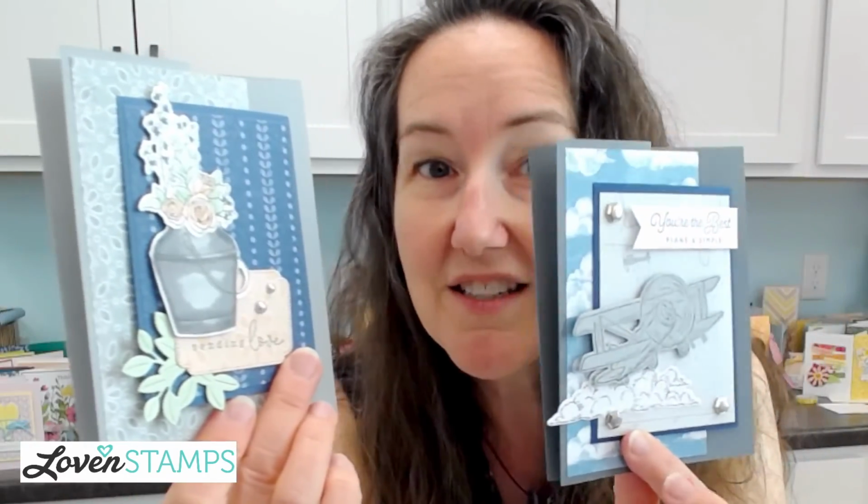And one of them has a basic gray background. One of them has a smoky slate background. But really, we're talking about the same kind of color schemes, blues and grays. And they really make a difference depending on which designer series paper, the feminine, soft country lace paper, or the sort of engineering, movement-based airplane paper. It really makes a big difference.